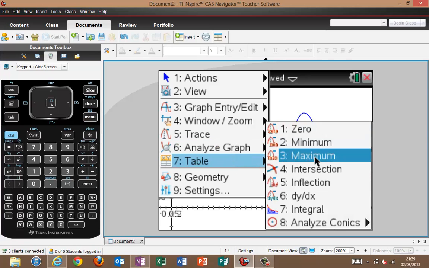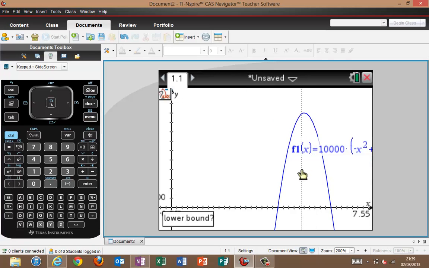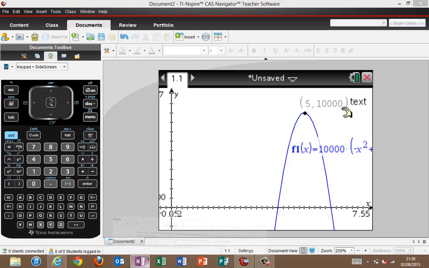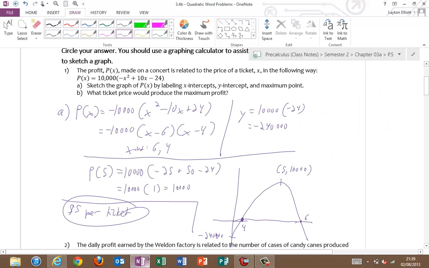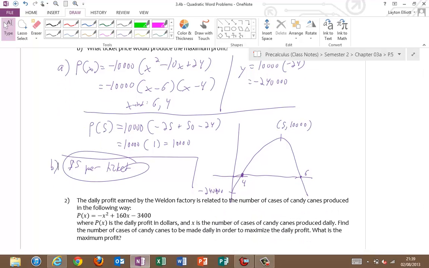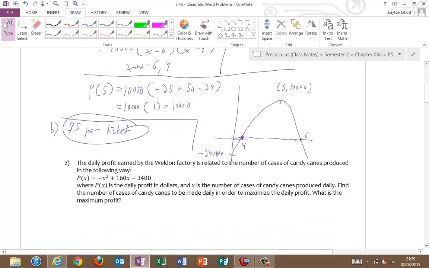On this one I'm going to do a maximum. For you guys, that's second calc 0. Left bound, right bound. My maximum is at 5, 10,000. So that's correct. For most of these, you will have an option of using your graphing calculator, but I just want you to be aware that you don't necessarily need it. You can do all this math by hand if for some reason you're panicking.